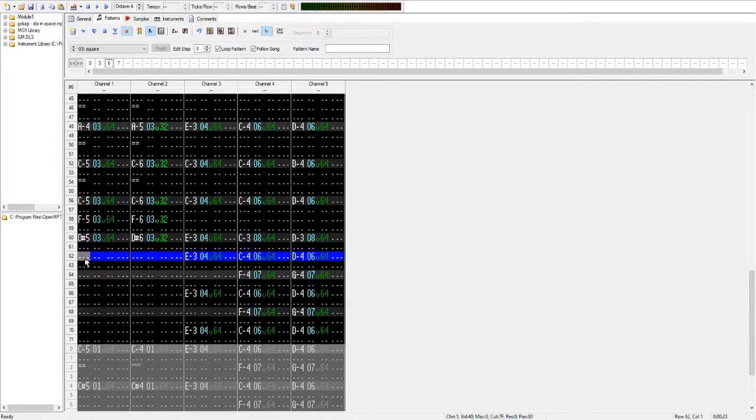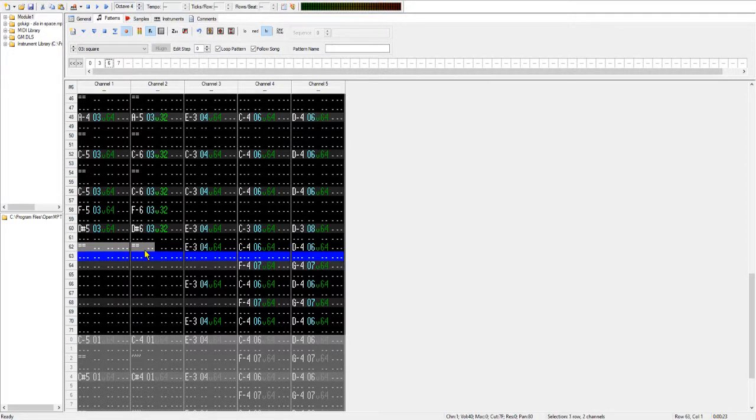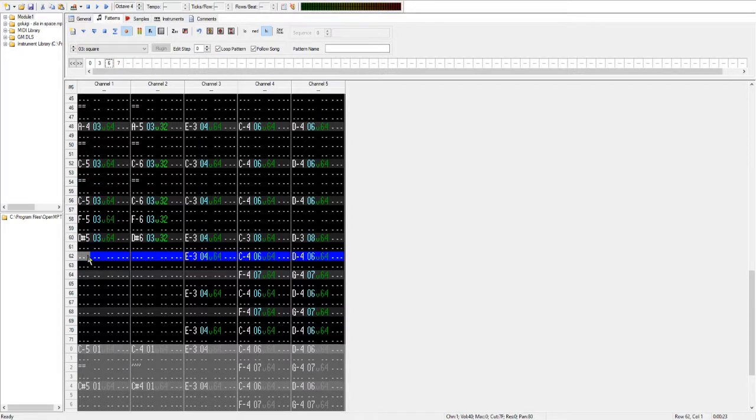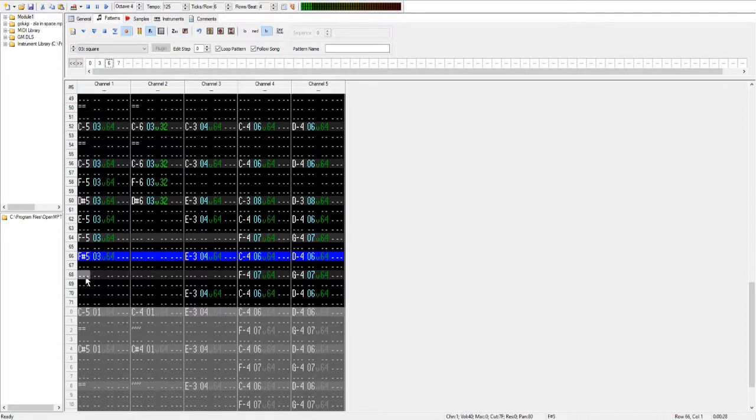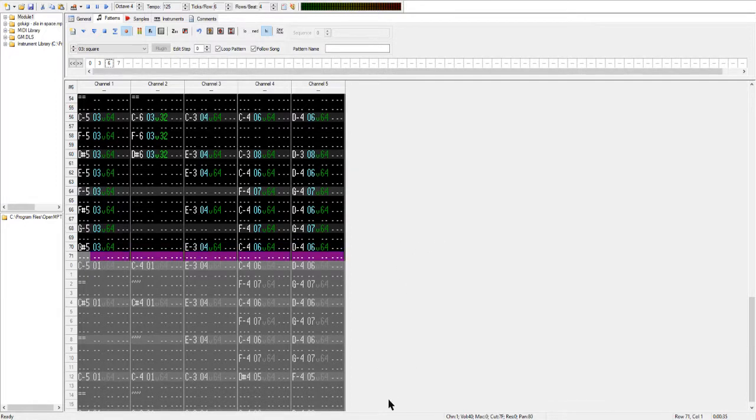Got a note cut off. And I'd like to just bring the sound upwards a little bit, so we're actually not even going to need a note cut. Do that. And we are gonna do note cut at the very end here though. Just make sure that the instrument doesn't carry into the next pattern.